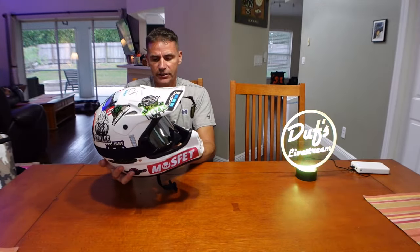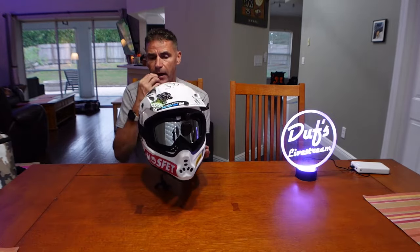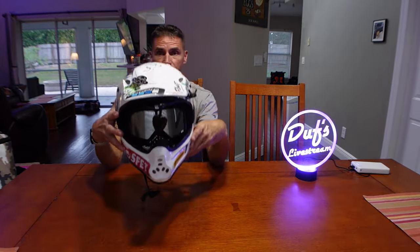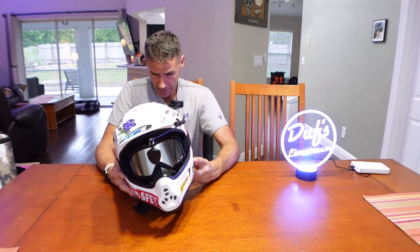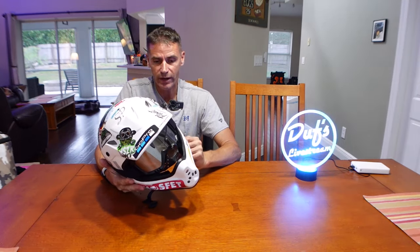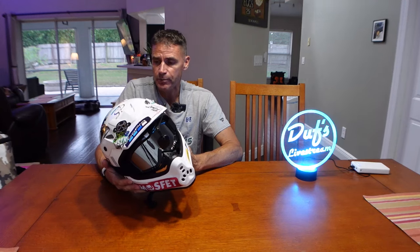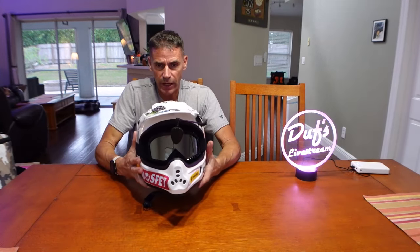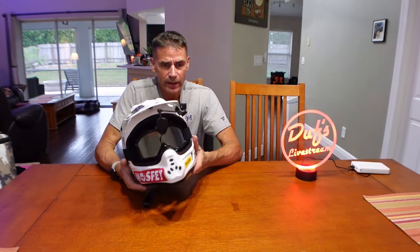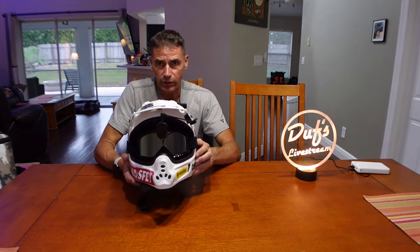It's relatively light. Again, this is not ideal. This isn't DOT rated. This would probably be classified as a mountain bike helmet. This is not a DOT rated helmet. This is probably undergeared for high speed. Well, not probably, it is. It's not enough helmet for high speed riding. You'd want something a little bit more substantial than this. But for lower stuff, it's not bad. And like I said, I'm kind of sentimentally attached to it. And again, I have attached a rear view mirror to this helmet as well.